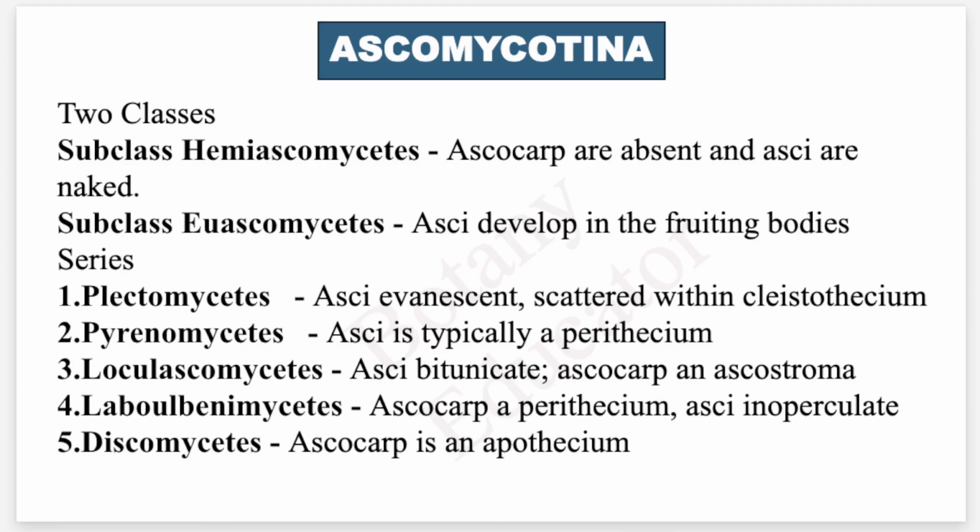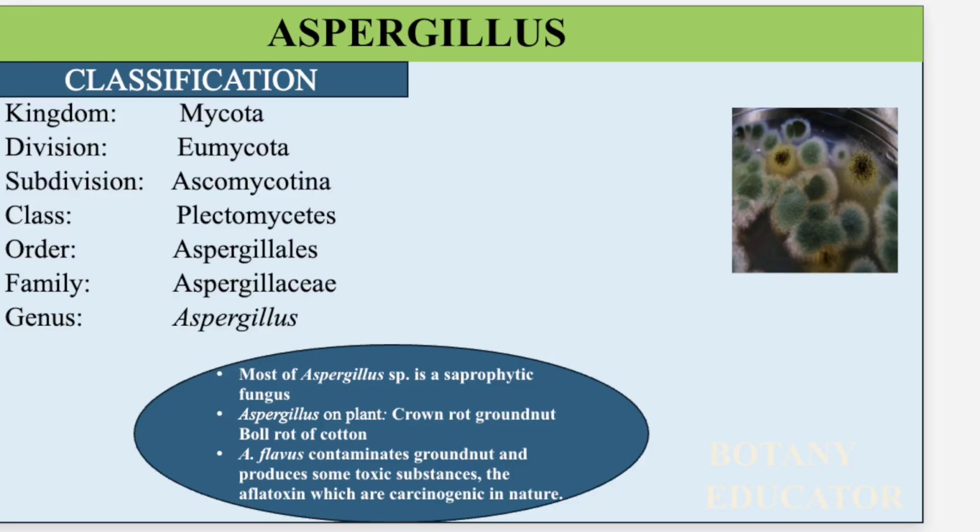On this I have already uploaded a video on Saccharomyces, and then moving further to the Ascomycetes member, today we will study about Aspergillus, which belongs to Plectomycetes, in which Cleistothecium is formed. So moving further to the classification, it belongs to kingdom Mycota, division Eumycota, subdivision Ascomycotina, class Plectomycetes, right? And then order Aspergillales and family Aspergillaceae.